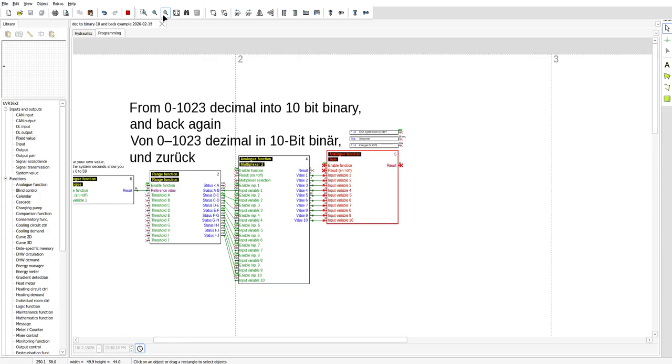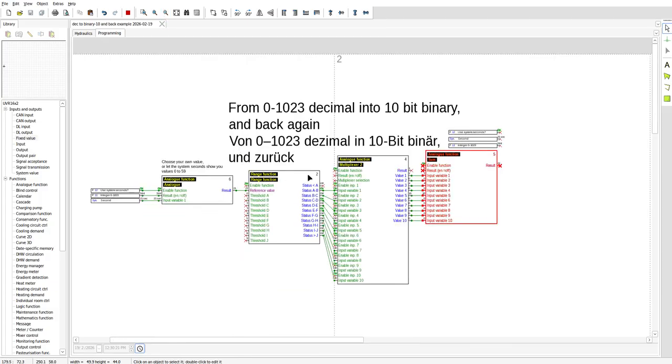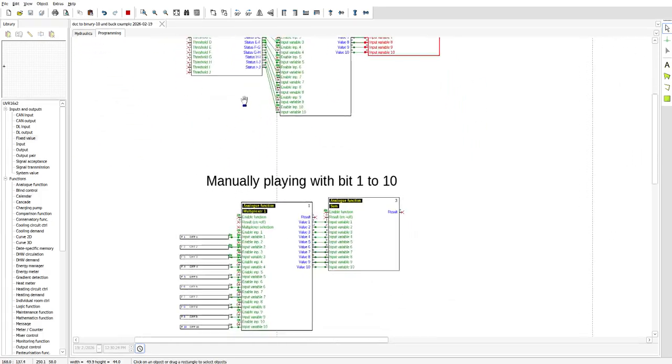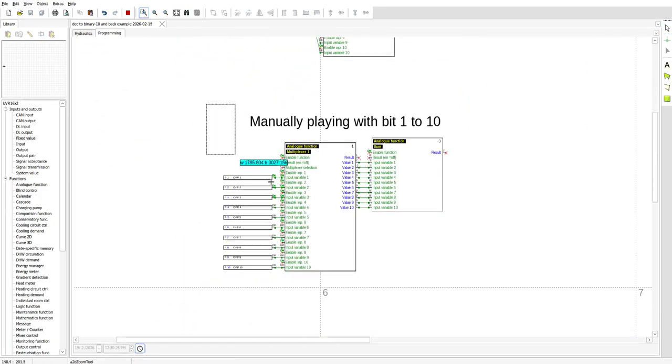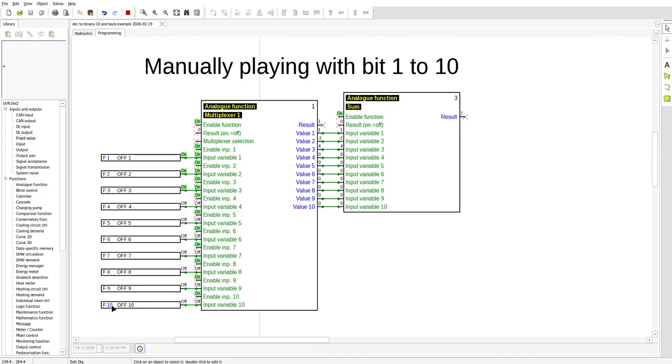And what can you use all this for? Well, it is actually useful if you have this limitation, and here we can see it in a kind of manual way. Here I have 10 digital values I can alter individually, and at the moment 1, 2, and 3 are switched on, which gives me a value of 7 in decimals. If I switch on the 10th bit, it jumps up to 519. I can switch these off so we can see a more familiar number. Only the 10th bit gives us 512, and so on. If I choose the 9th bit, 256, and so on.